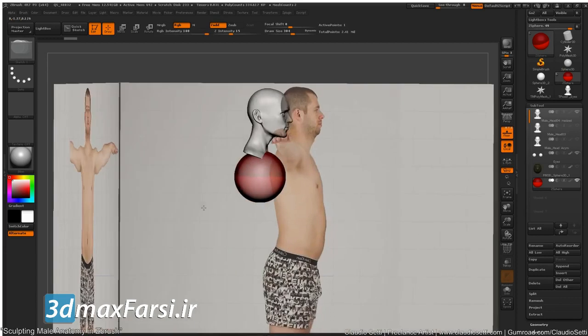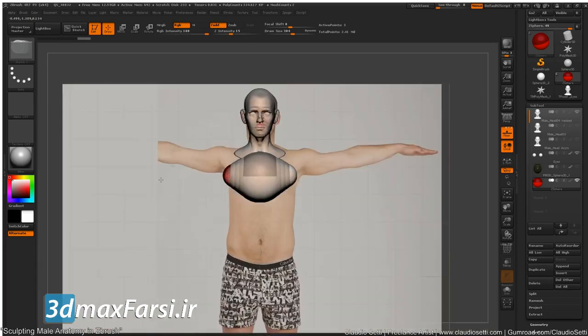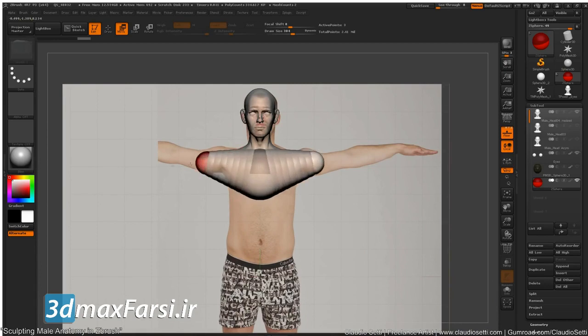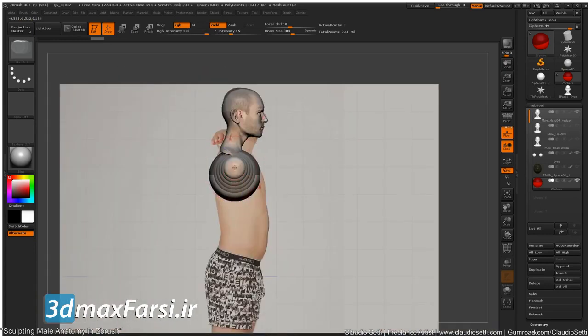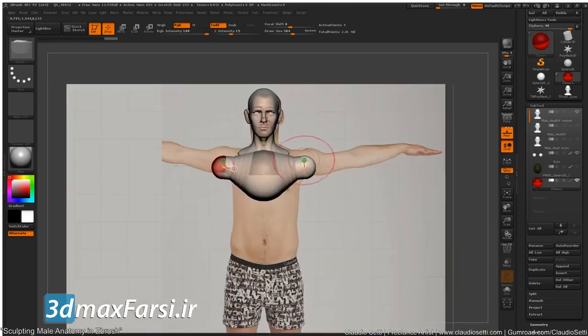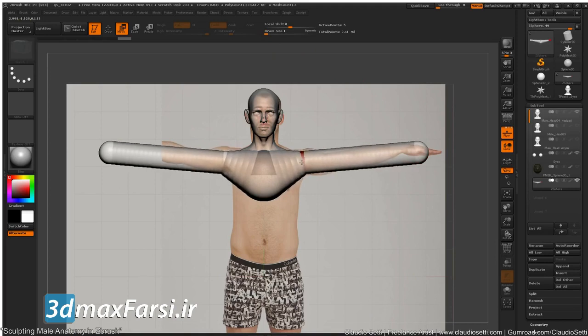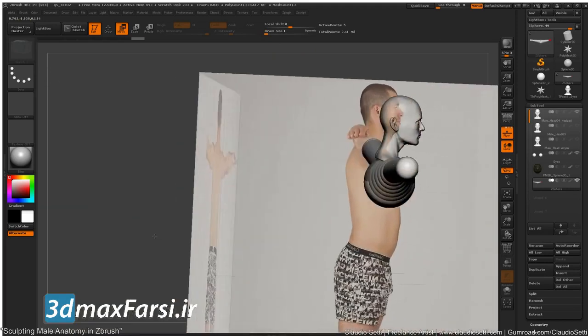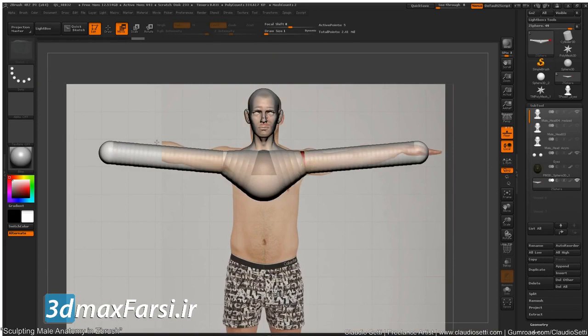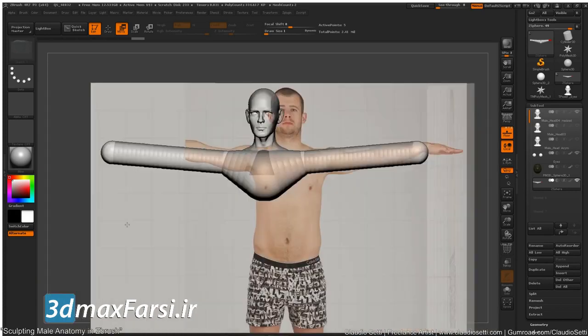Basically, you can draw some shapes using the move, pull them out. Actually, let's draw another one here. Let's draw another Z-sphere. Now, if I draw a Z-sphere and then hit Shift, it's actually going to snap to the one below it and make it the same size. Let's just bring your draw size down to 1. When you're dealing with Z-spheres, you always want to bring your draw size down to 1. It just makes it easier to select things. So it's a separate subtool right now, so what I can do is merge the two together and create one single mesh that way.